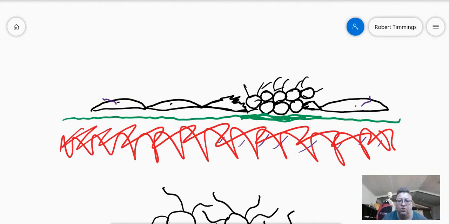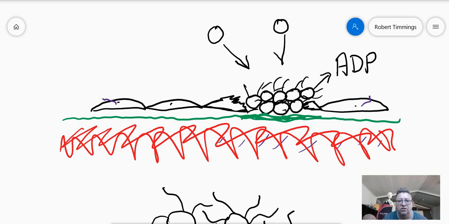Platelets secrete chemicals into the bloodstream, and what those chemicals do is a couple of things. ADP, adenosine diphosphate, will call other platelets to come to the area. This attraction of platelets that are just aimlessly floating along in the bloodstream are attracted to come to this area where there is a clot starting to form. And that's in response to this chemical called ADP that platelets, once they've been activated and got excited about the collagen, will start to release.